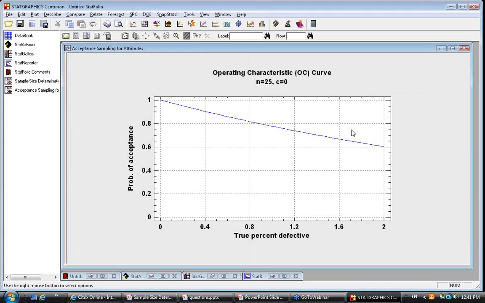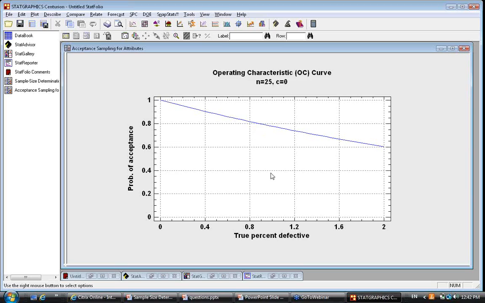Okay, so it's going to plot the operating characteristic curve for me. If I do an acceptance sampling plan, which basically says test 25, call it acceptable if you don't see any defectives.